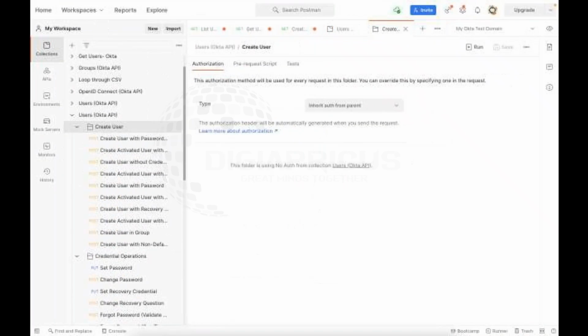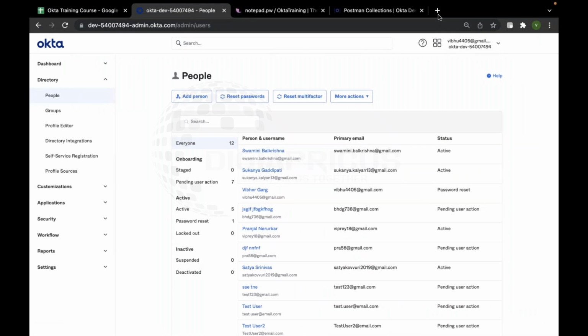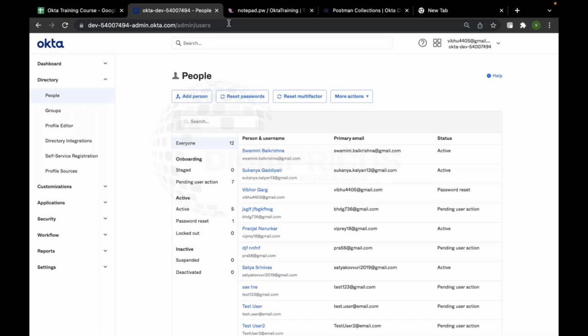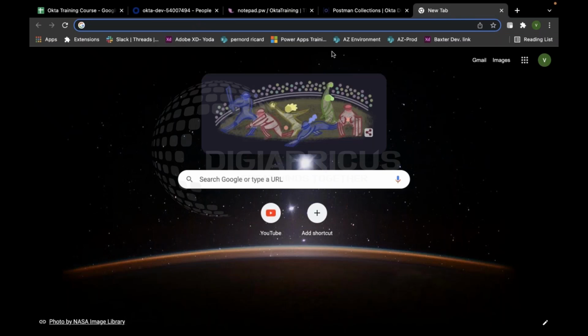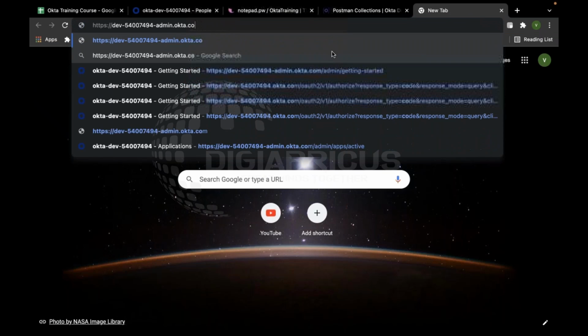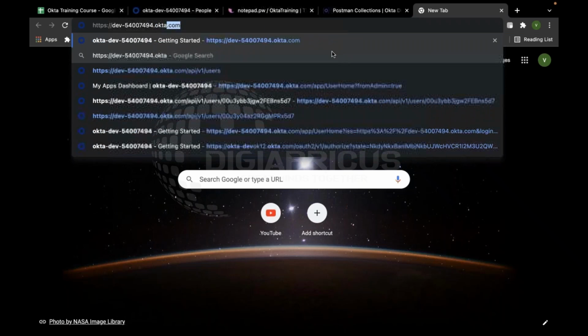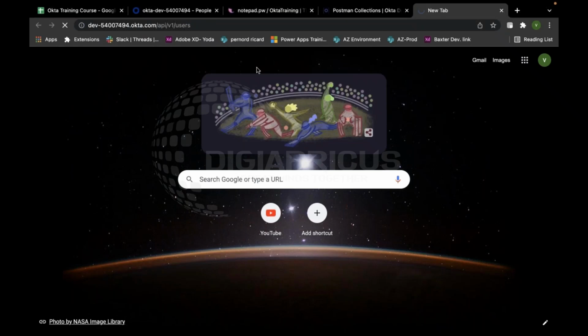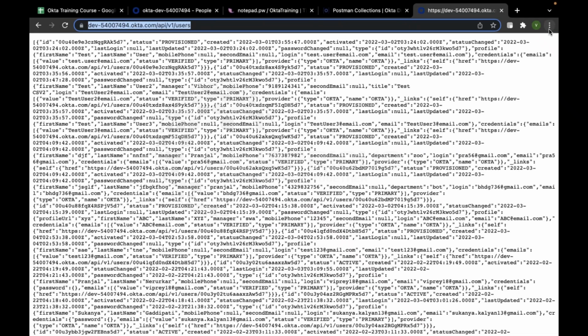Now, why do we require authorization? I did mention this yesterday, that when you try to hit an API in the browser, it will try to check whether you have a session or not. Yesterday I tried to hit something. Now I'm able to get something, but if I hit the same thing in my incognito window, I won't get anything. The reason being, it will say invalid session. Since the session is not created, how will it allow you to get values from something which does not have an authentication or a session with the browser?